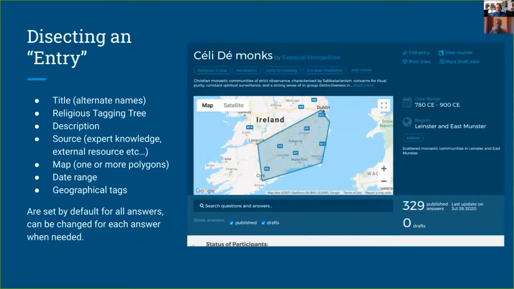And this ability allows us to really encode the very messy nature of the historical record, right? You can't just give these blanket answers across all time and space. You have to have this kind of configurability to show the nuance behind the sources. And so this allows experts to really play with how their entry is displayed in the database by answering multiple times, by changing these variables, etc.